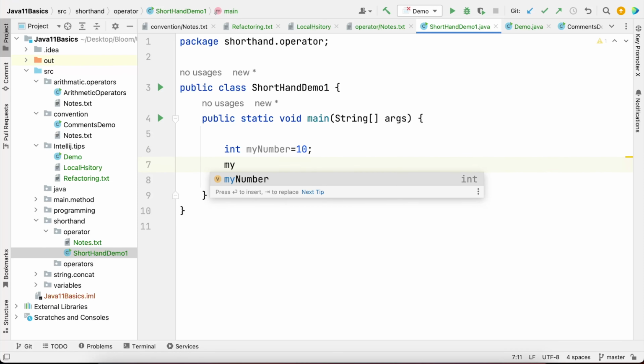Now let me explain what is happening on these lines. On this first line, line number 6, we are saying to Java, give us a box of type int, call that box myNumber, and then we are using the assignment operator, which means whatever value we put after this equal to sign, Java will pick that value and store it inside this box, which we are calling myNumber. On the next line, we are saying pick the existing value from the myNumber variable, which is 10.